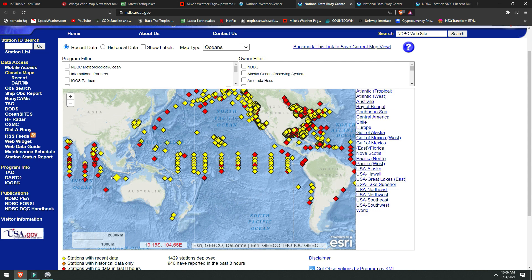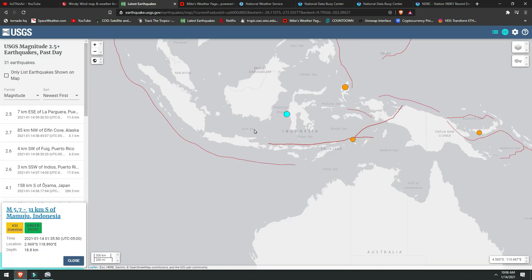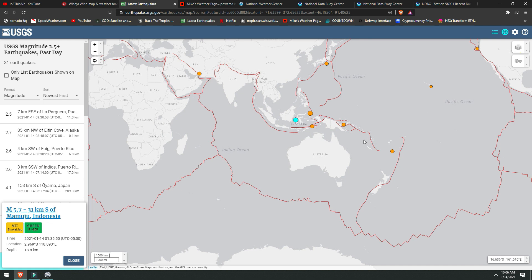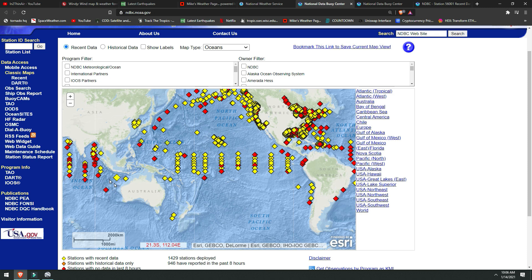What I want you to focus on is this specific buoy right here off the coast of Australia, which we need to understand is also very close to Indonesia and all the spot islands in this area — very prone to seismic activity. As we all know, at least for those of us that follow earthquakes, we have New Zealand, we have Fiji, Indonesia. This entire area is very prone to large earthquakes. Maybe not so much the western side of Australia, but this is why we have these buoys scattered all over the ocean and in this area too.